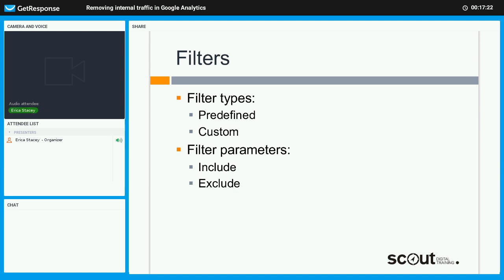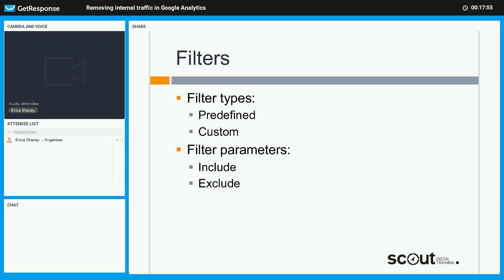And for filters, there are two types. There are some predefined filters within Google Analytics. So some of those ones that I just mentioned that are really popular, excluding or including particular traffic, focusing on a particular subdirectory or subdomain. A lot of those, as you'll see when we jump in, are predefined filters, or you can create very specific custom filters as well. Won't be jumping into that today, but just keep in mind if you do want to look at dissecting your data and creating a very specific view, those custom filters could help you do that.